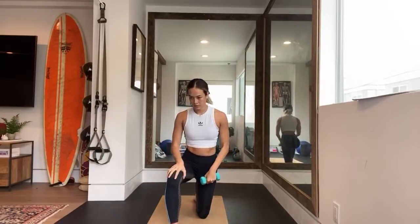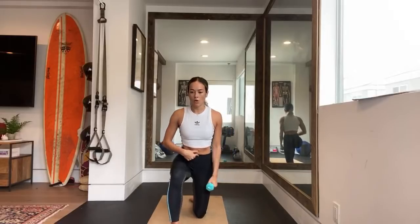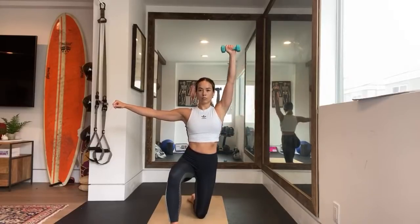Switch to the other side. Core's nice and tight. Three, two, one. Exercise 4. Here we go. Curl, press, and back down.